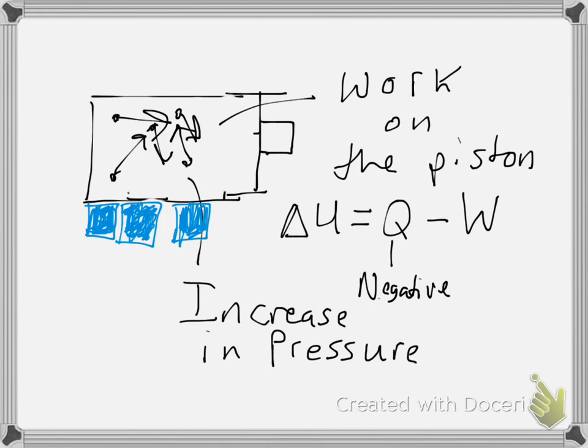and if the piston moved inward, then the amount of work done by the system would be negative, but that negative sign would be canceled out by this minus sign. So you'd get positive work and you would get negative heat, and it would just depend on how much those two balanced or didn't balance as to whether the change in internal energy would be positive or negative. So your delta U, your change in internal energy, can be positive or negative. All right, I wanted to make that point explicitly clear.